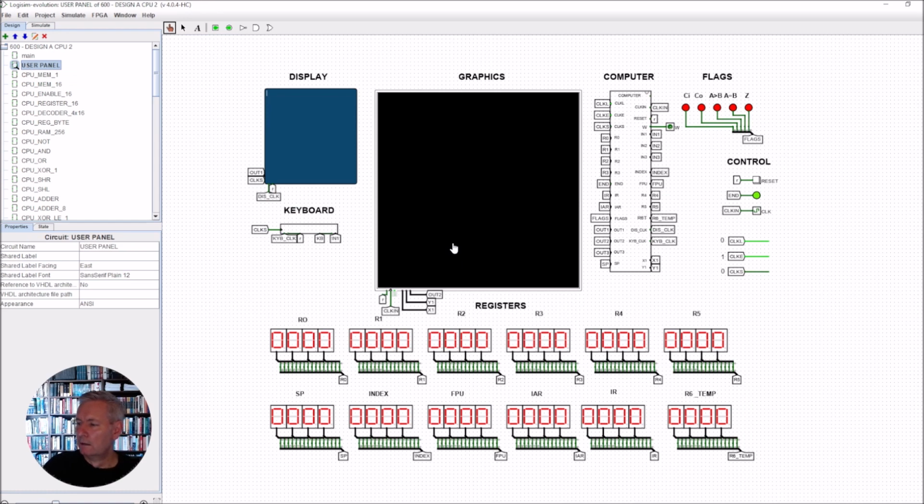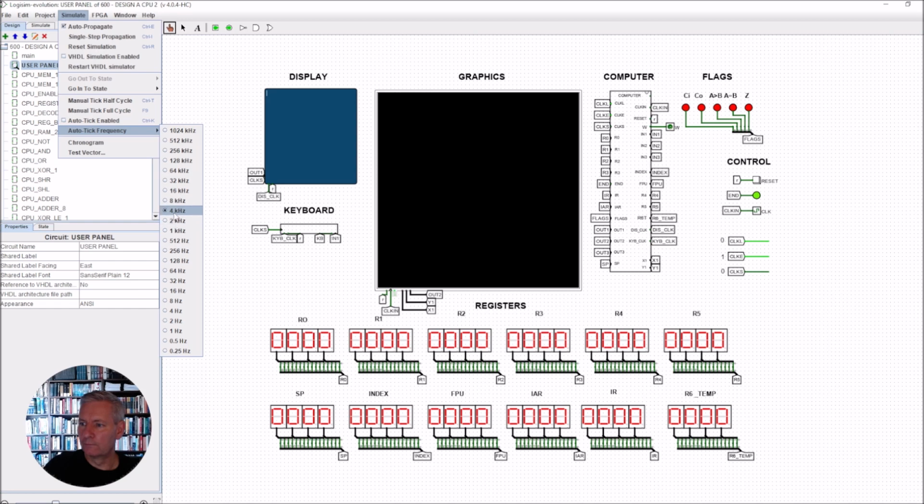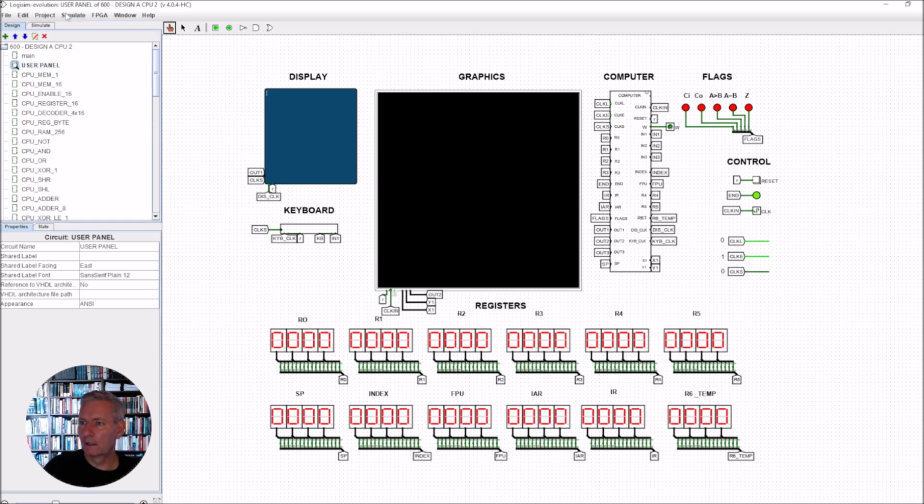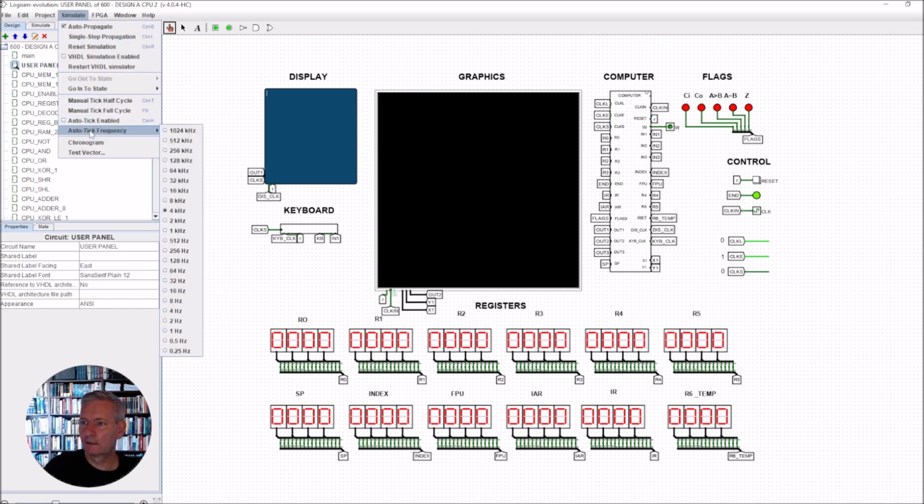Now I will run this here a little bit slower, so it's at 4 kilohertz. Simulate tick enabled, so it'll put a number into register R0, which will be the colour, a number into register R1, which will be the position, and then it will run through the pixel command.